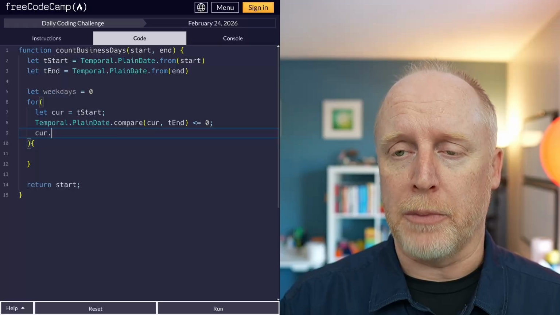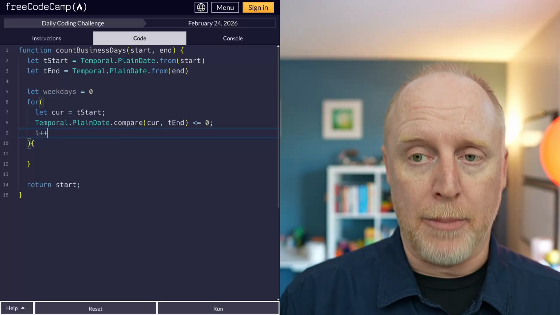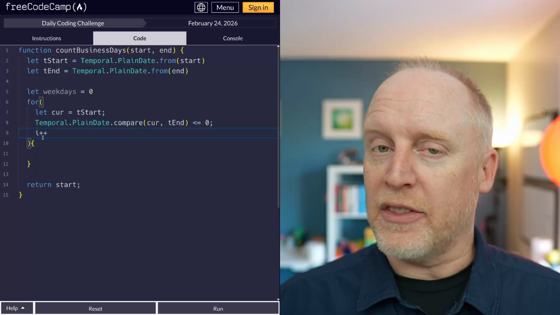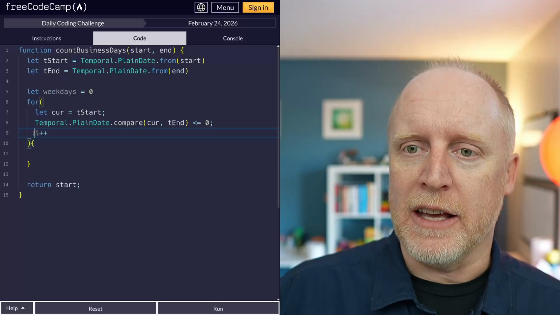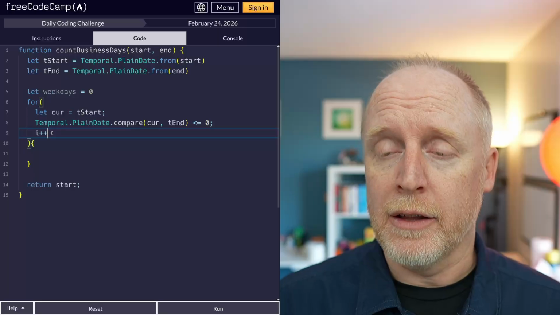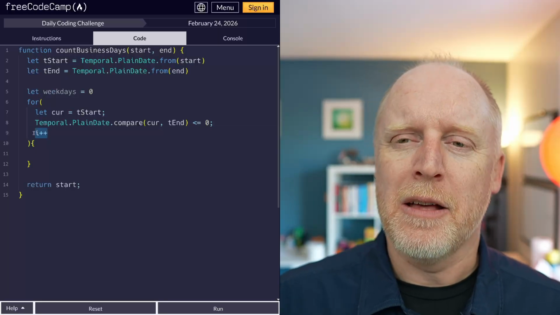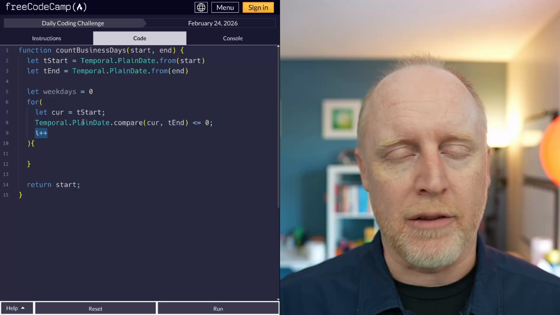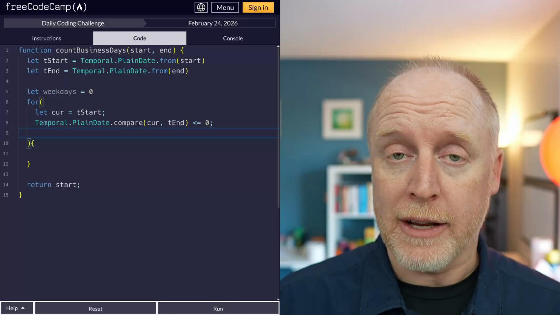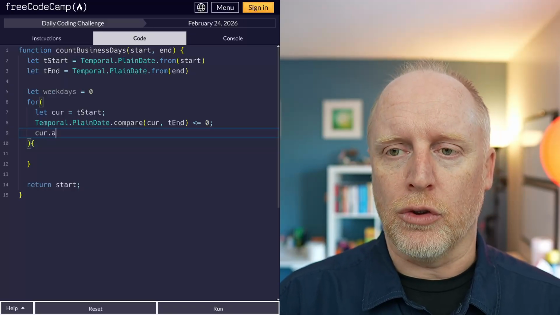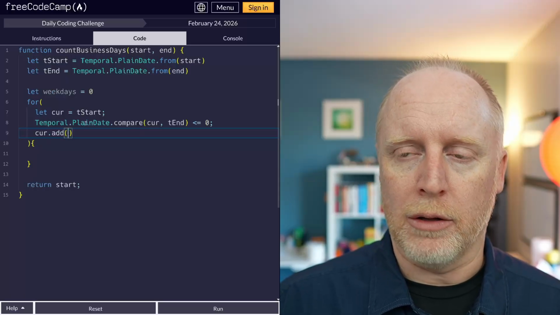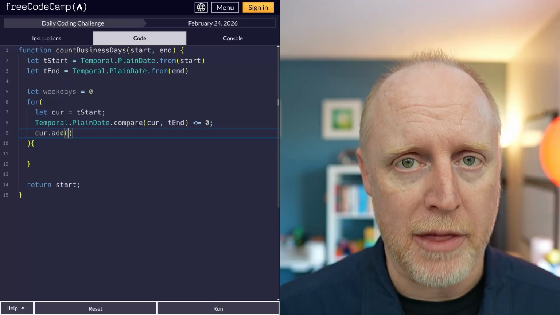And this is where the problem comes, because usually we do i++, okay? And i++ automatically increments, okay? And that's a gotcha right there, because right here, it takes that i, it returns it, and then it increments it, okay? And we don't want that. Or, sorry, we do want that, but we have no way of doing this ++ inside of a temporal element, okay? Instead, what we might do, and here's the gotcha, is we might do this. We might use this directly because we can find out that the temporal object has an add method, okay?